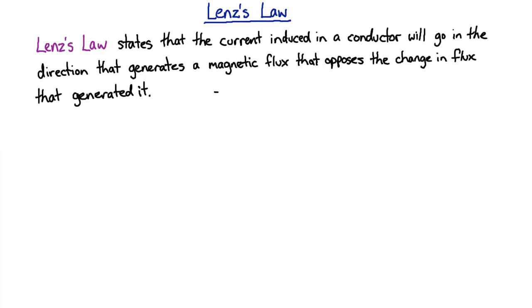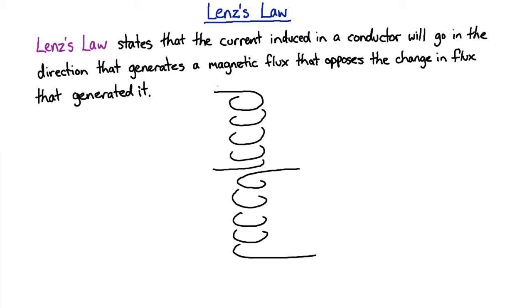If I have a coil making a magnetic field, and then I have another coil that's going to have a magnetic field induced in it. Now if I'm putting current in that first coil, it's going to make a magnetic field that reaches right down into the second coil. And remember that this is often helped by having a bar of some ferromagnetic material running through the two of them. However, the key point is, when we change the current, we're going to change the magnetic field. And when we change the magnetic field in the first coil, we change the magnetic field in the second coil, and that changes the flux flowing through it. And that's going to induce some kind of current in the second coil. And the question is, which way should it go?